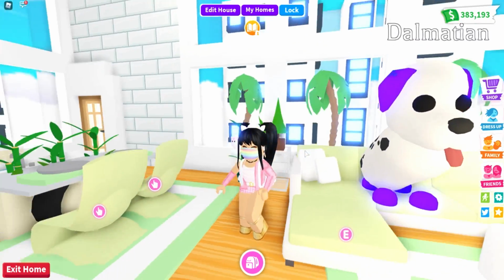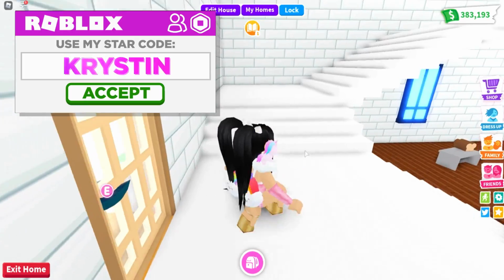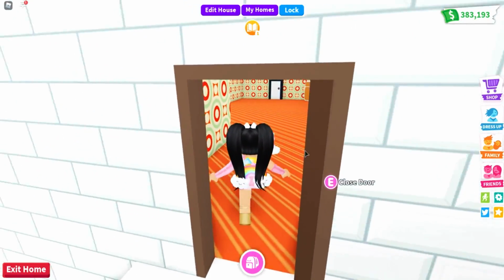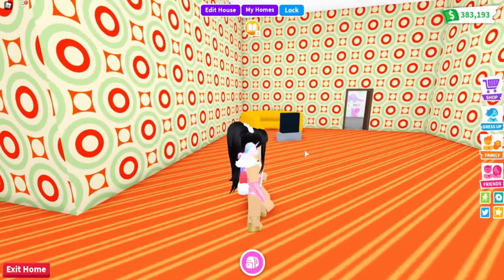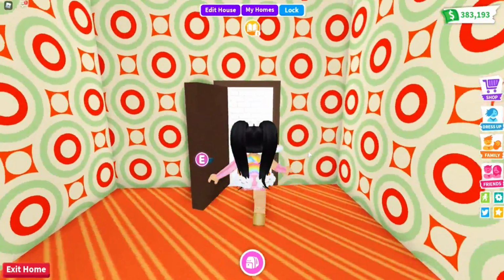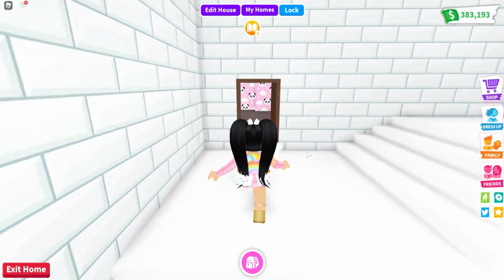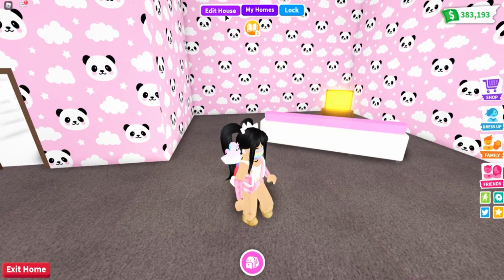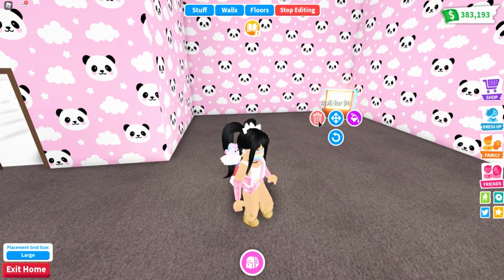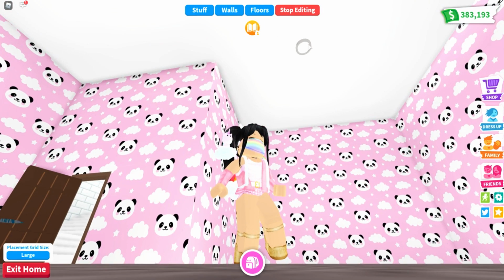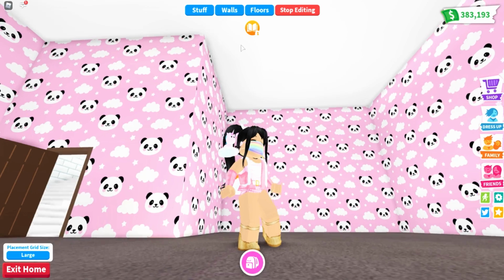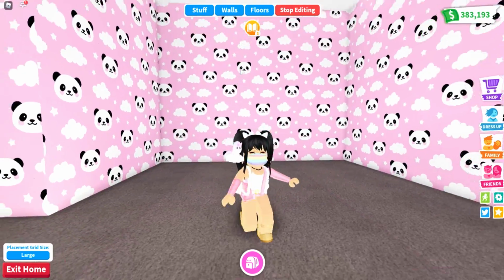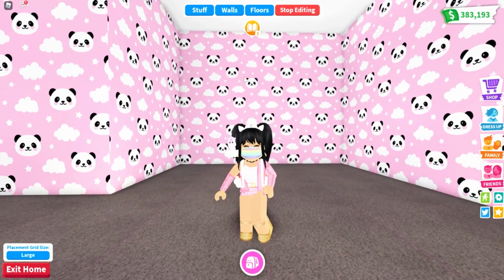Okay, so what we're going to do, I'm going to quickly scoot up to the next level so that we can go over this tutorial. Now, this is going to be super easy to do. Okay, wait, maybe not this one. Okay, let's try the panda apartment. We'll do this one just because it's basically the same apartment as below. Let's get rid of some of this stuff, and I guess we'll leave the wallpaper just so that you can see how it completely covers.